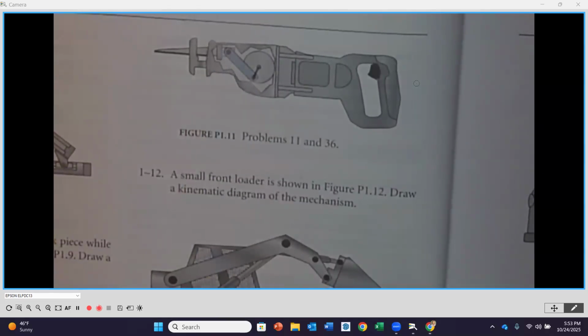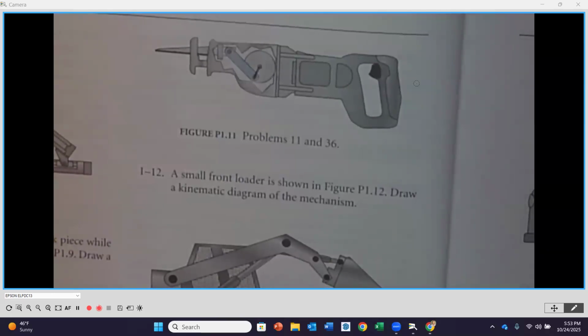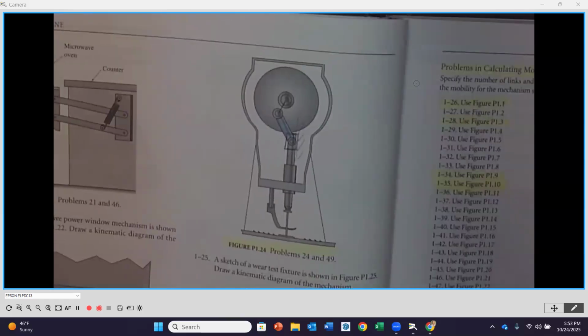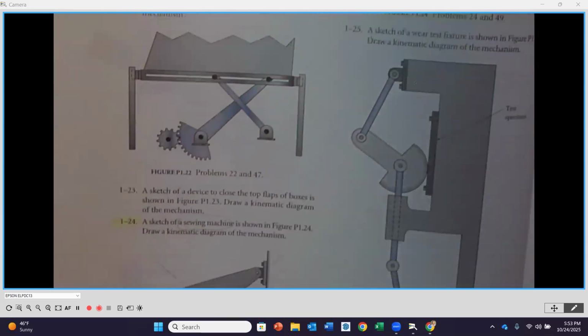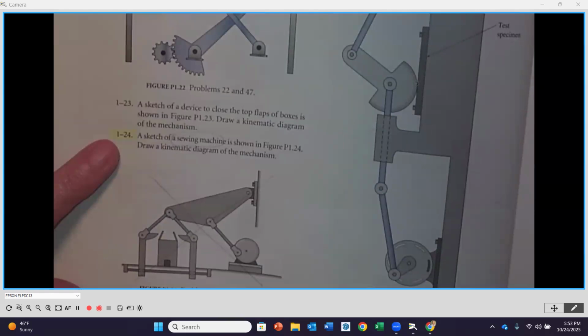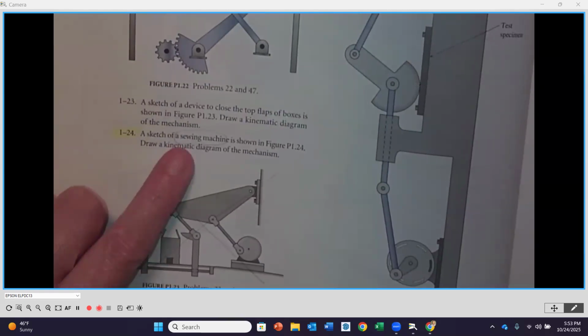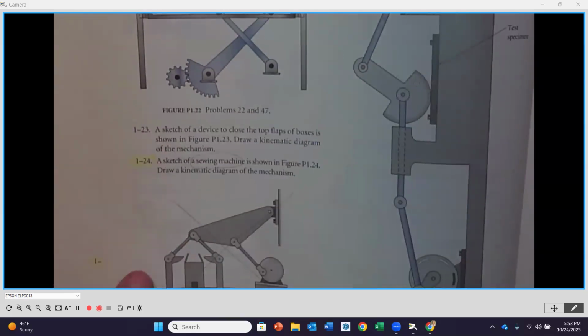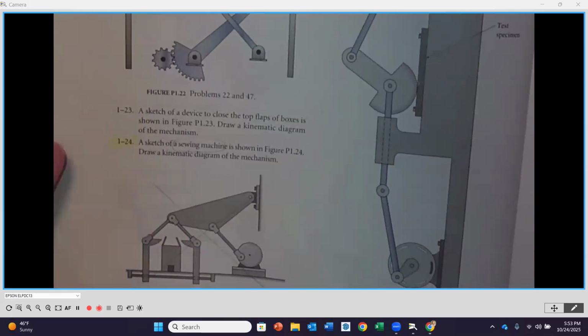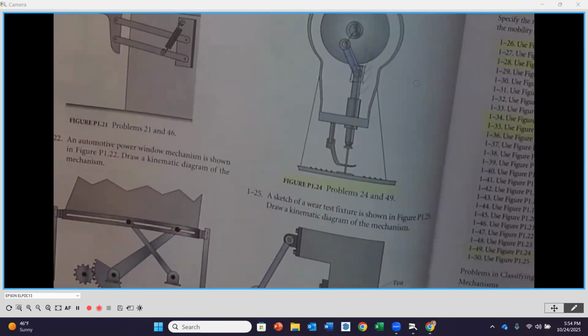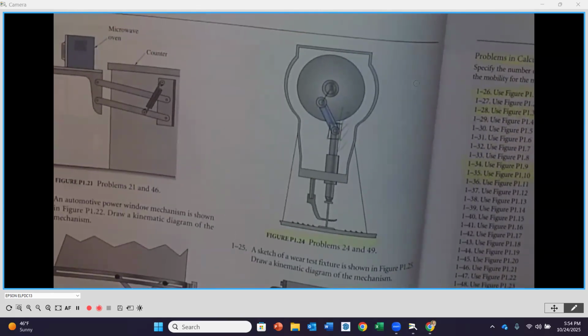Okay. Any other questions? Okay. All right, then there is one last one, and I think the last time we were together as well. Now, just to be clear, down here, 124, the problem statement is here, and this is for the sewing machine. This is not the sewing machine directly below it, okay? You want to go up to the top of the next column, and this is the illustration here, okay?